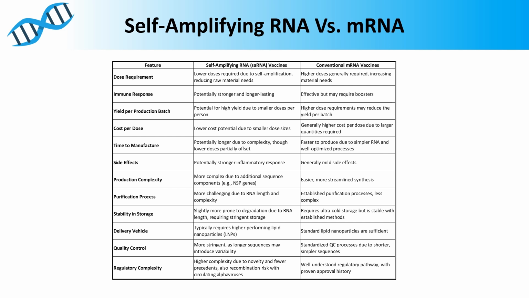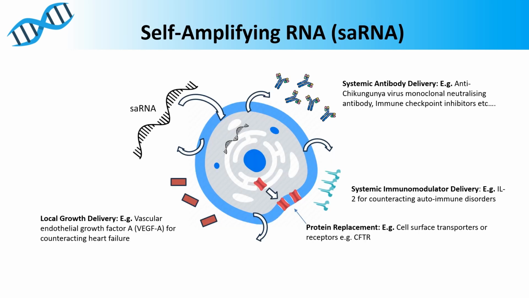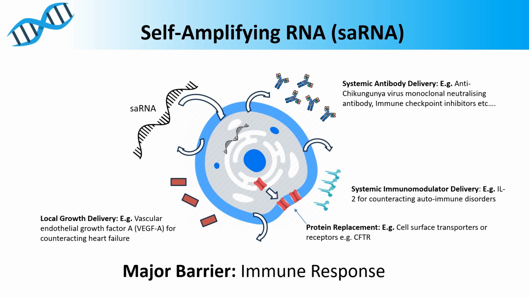So I focused on the application of self-amplifying RNA in the context of vaccines here, but it's important to remember that it may also be useful in terms of therapeutic protein replacement or supplementation, like what I talked about a few weeks ago. However, the cellular immune response to self-amplifying RNA, while it's an advantage in vaccination, is really unwanted in the context of protein replacement or supplementation therapy. And this is because, among other things, this kind of immune response will reduce protein translation.